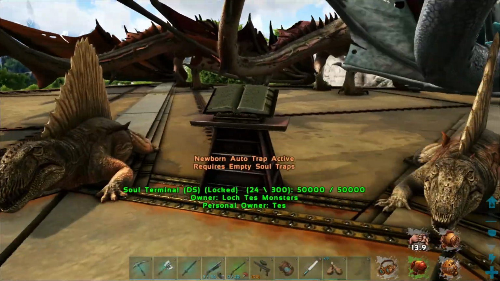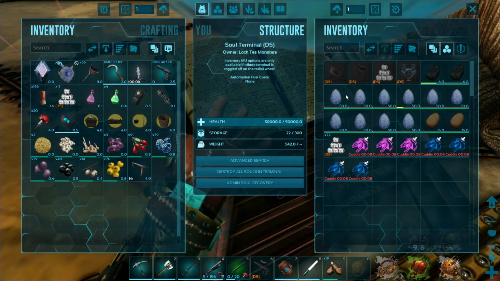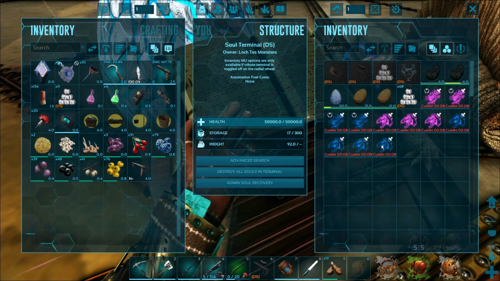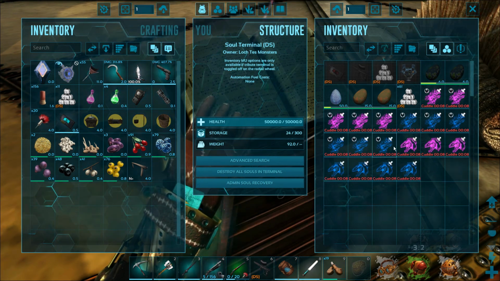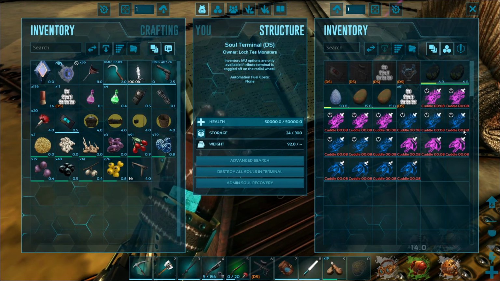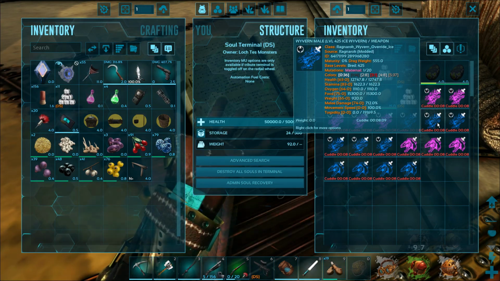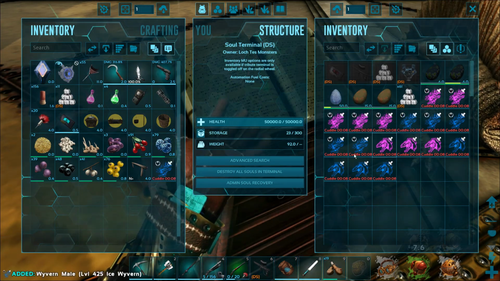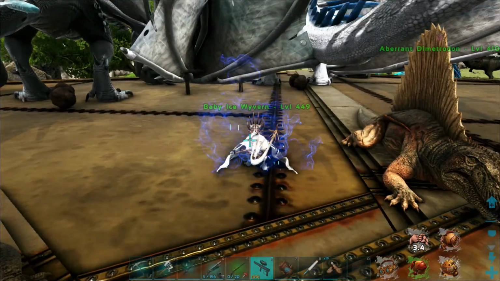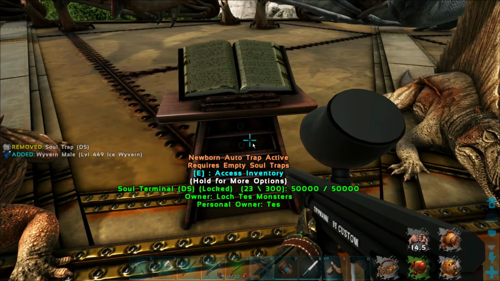Which I'm still trying to get freaking mutations on ice wyverns too. I should probably hatch 12 eggs up. Actually, 11 of those. One of them wasn't quite ready yet. Do we have any mutations at all? Maternal mutation. Alright. Well, your level's not stabilized, so... 449. Okay. Well, that's not bad.